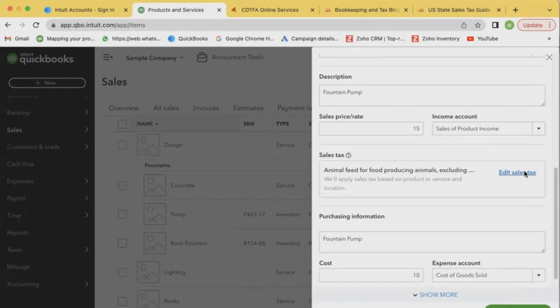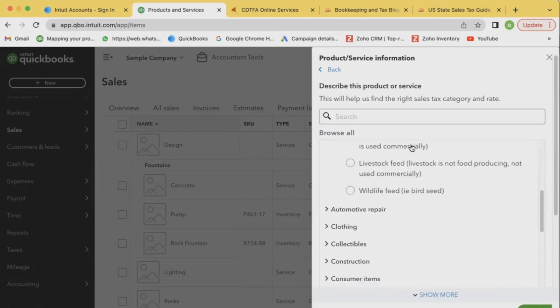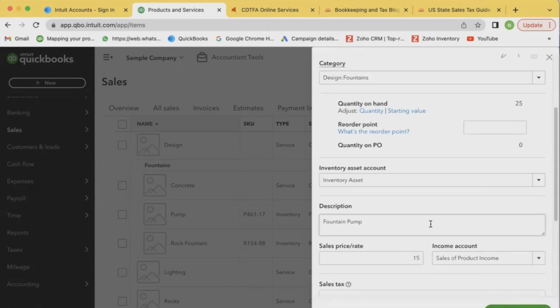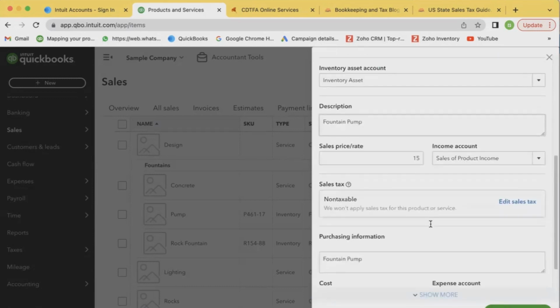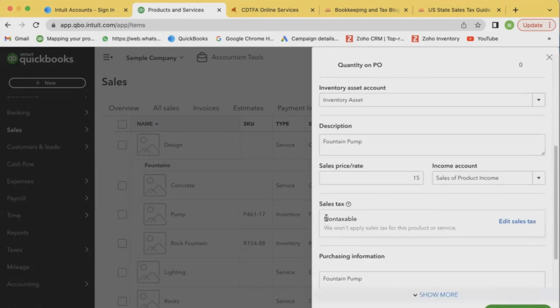So this is something you can change. As well, let's say the product is non-taxable in all the states throughout the US. Then you can go into that product, select non-taxable here and save it. So it becomes a non-taxable product. Okay, so here you can see it is the non-taxable product.